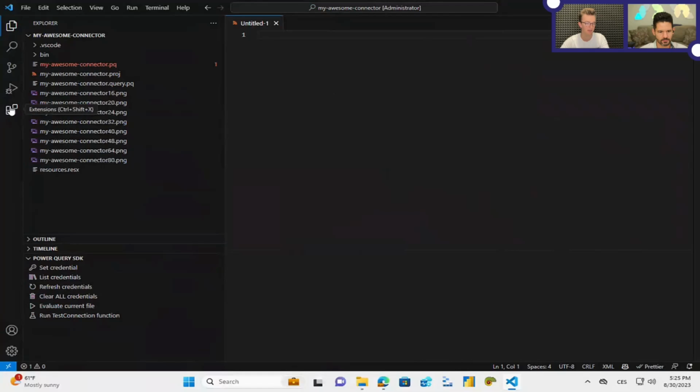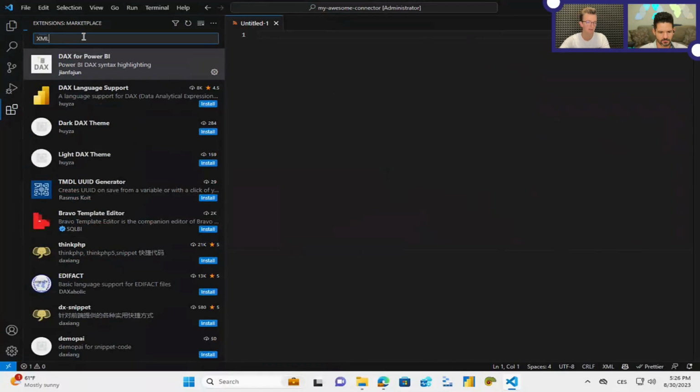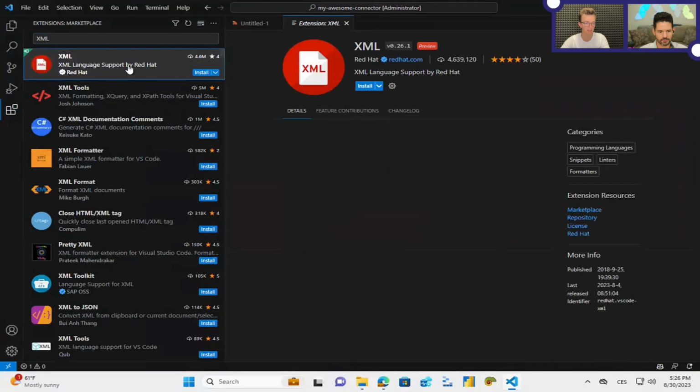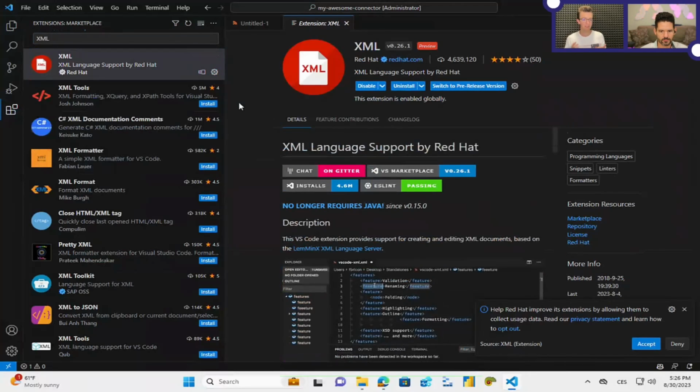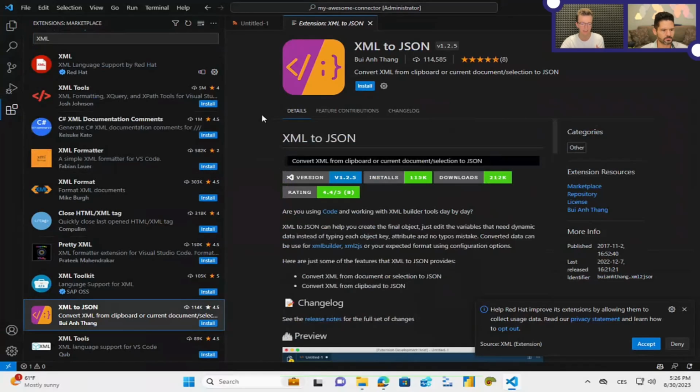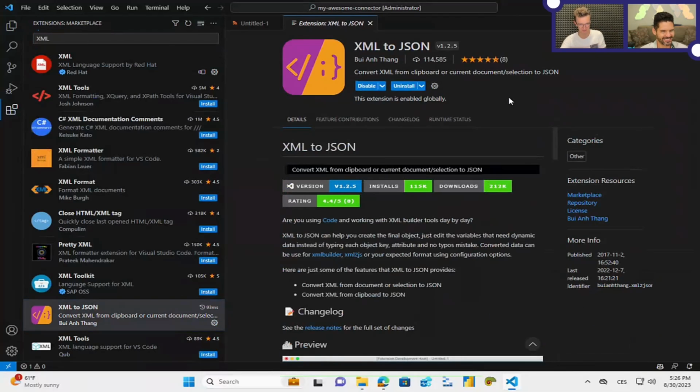For that case, it's much better to go to the extensions again, find the XML, and here you can find the full XML support from Red Hat. And when I'm saying full support, I really mean that, because in that case, there are many features, even a note system showing, and it can help you to find what you're searching for very quickly. On the other hand, if you don't like using XMLs, you can still grab an XML to JSON converter and directly convert your XML files to JSON. Believe me, this helped me a lot of times.